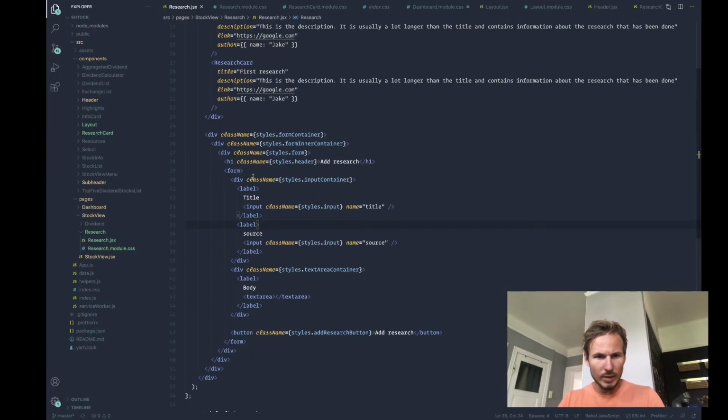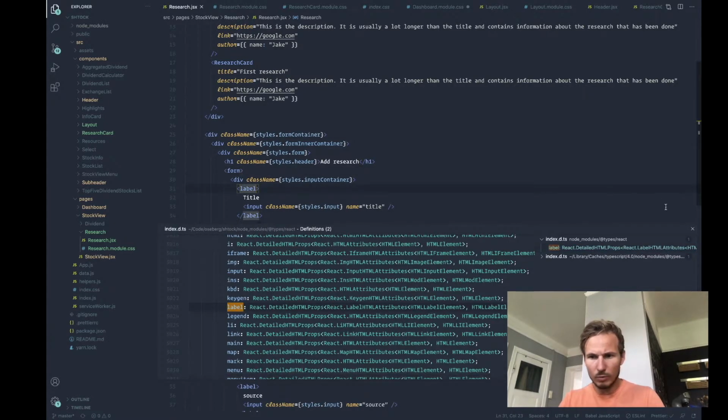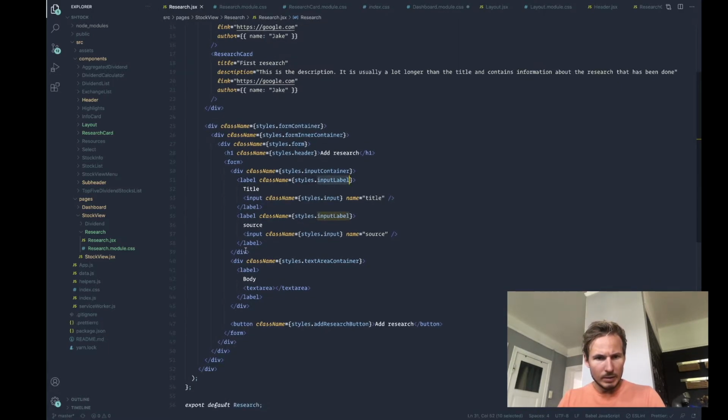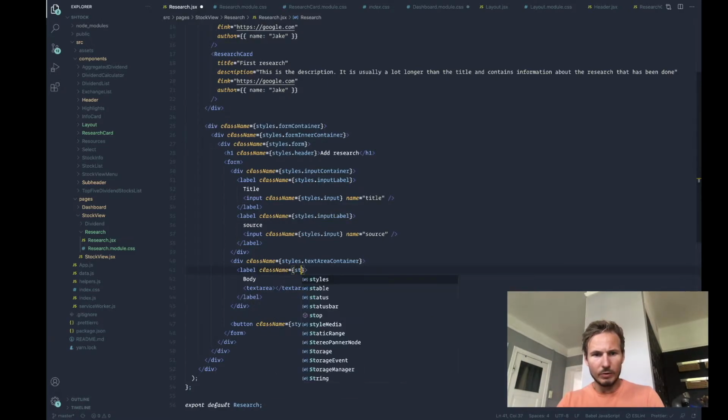So we'll grab the label for source and title. Oops. And we will give that a class name of styles input label. And give this a class name of styles input label as well.